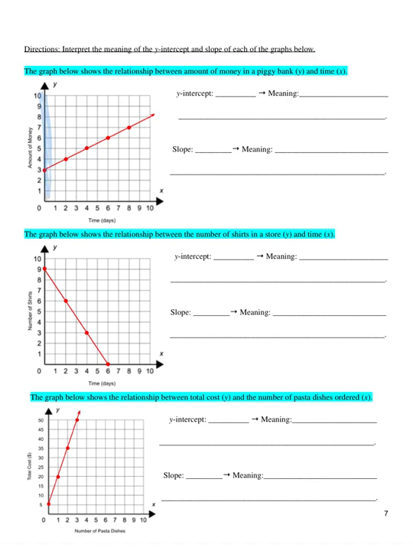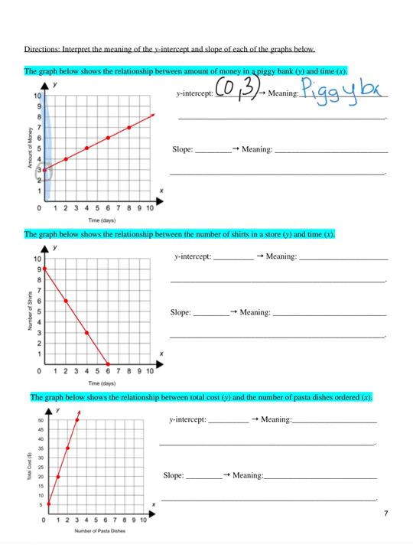So I like to highlight the Y-axis so I know where it is. And then I find that point where it's crossing, which is right there. So the Y-intercept, always start with a 0 for your X, is 0, 3. That's the ordered pair that represents the Y-intercept. And what does that mean? That means that at the start, at the beginning, the amount of money in a piggy bank is 3 dollars. So what does that mean? That means that the piggy bank starts with $3, or the piggy bank has $3.